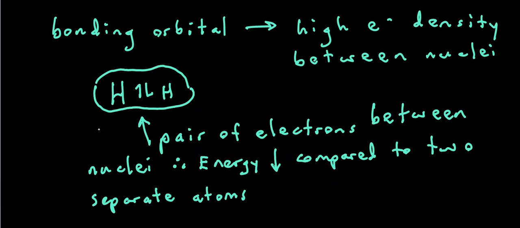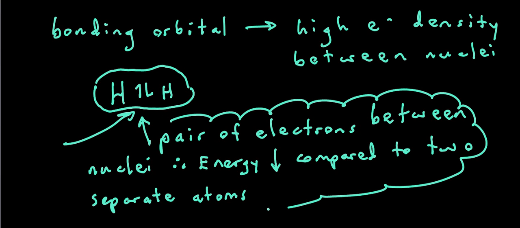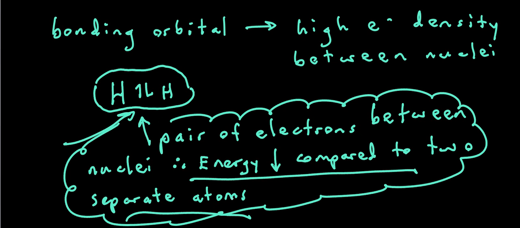Looking at our bonding pair of electrons, when the pair of electrons is isolated between the two nuclei or held onto by the two sets of protons, the overall energy drops compared to the two separate atoms, making the bond a more stable and favorable arrangement than the atoms separate from one another.